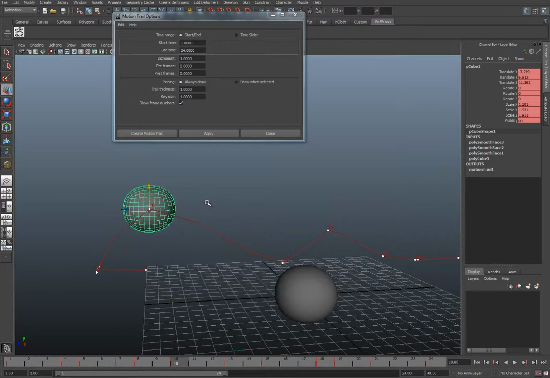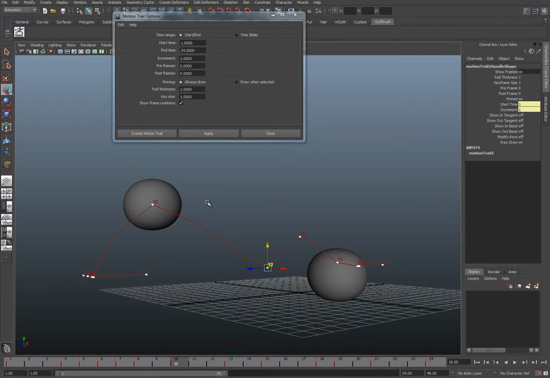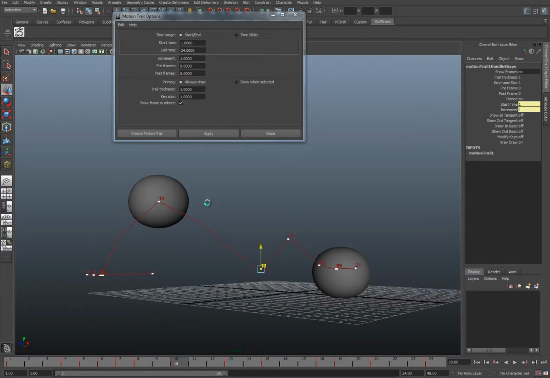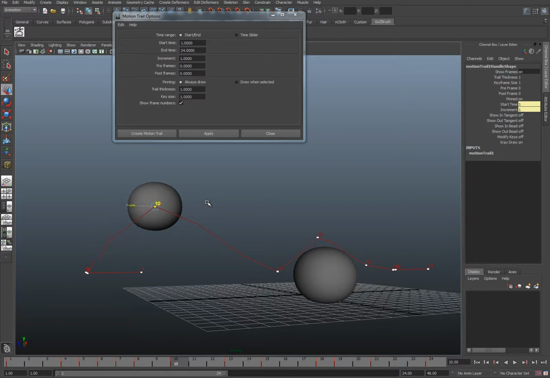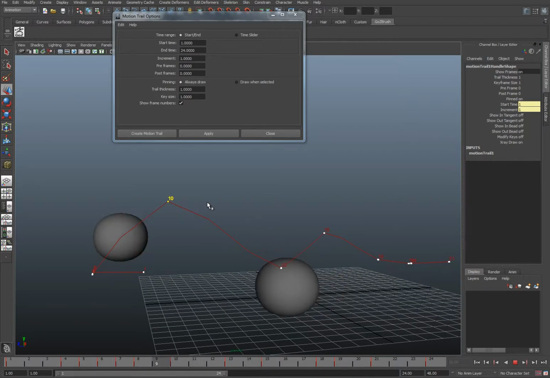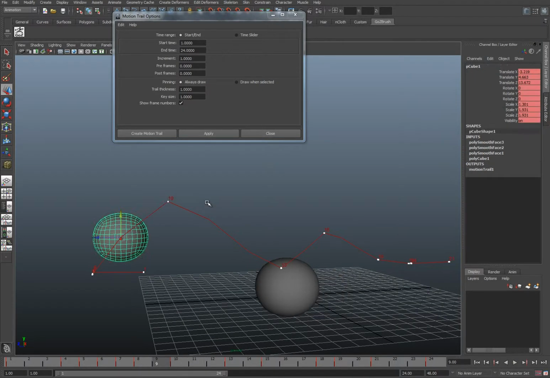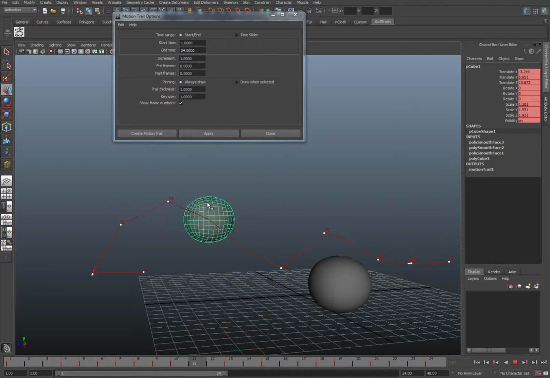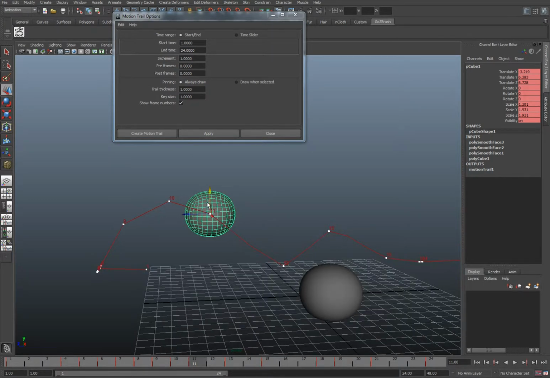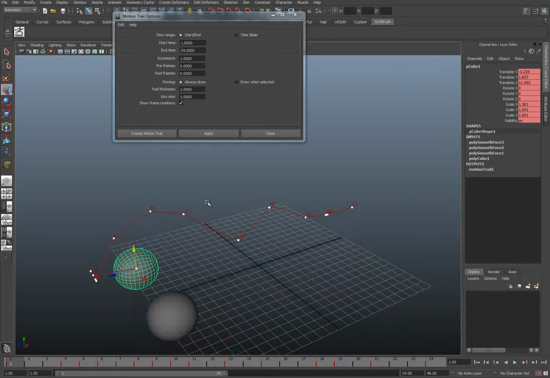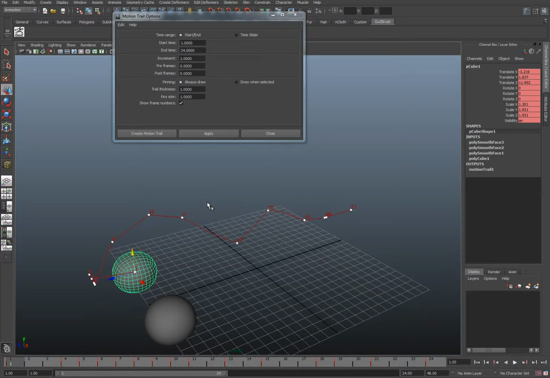What's nice about this is we can select our keys on this motion trail and move them down. We can play with it a little bit like that, and you can get a lot nicer arcs. We can also play with our ball on this, and it'll show us the key of our arc. So we can create a lot smoother arcs this way. And again, you can control the smoothness of this line in the graph editor. So we can go back and view our arcs all together. If I press play now, you can see I get a lot smoother bounce.